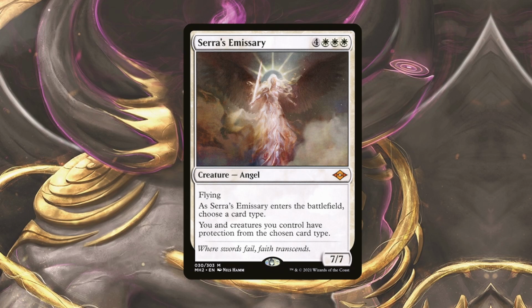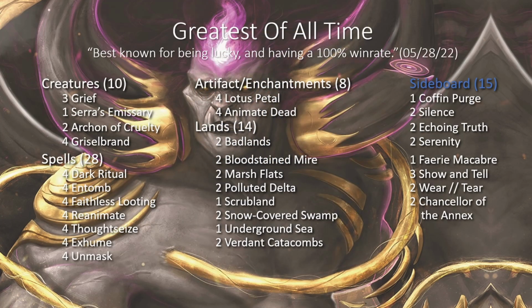It is so good. But if you're sitting here saying, Brewpub, why is it in the main when we're just gonna win off the back of Gristlebrand? That's true. The reason it's in the main is because there isn't any room in the sideboard. The sideboard is incredibly tight. I'll touch on that just after this.